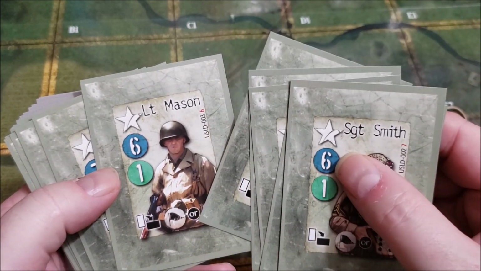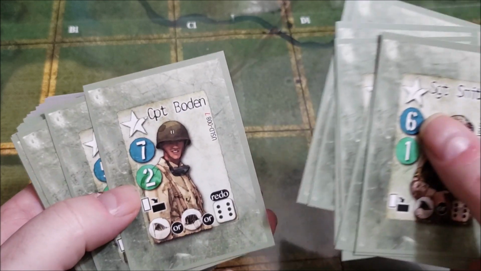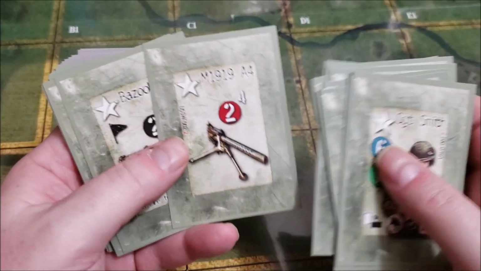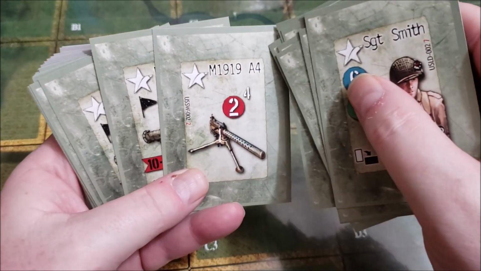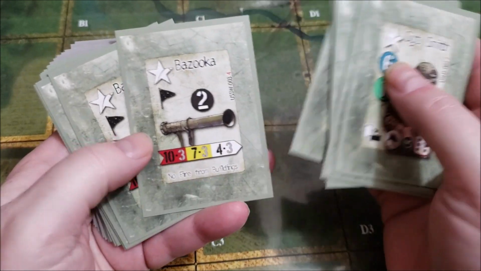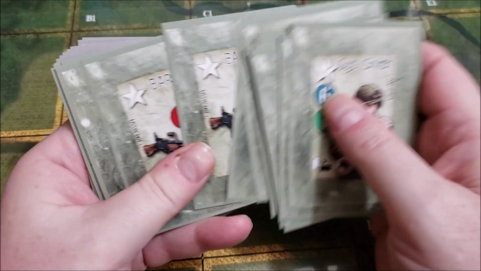And see, Lieutenant Mason can rally or do a recon event, a scouting event, which is really cool. Captain Bowden, Corporal Day, and then we have weapons. Again, ignore the excess. These are going to be little mini micro cards. They're going to be cut down to size in the final version. We've got bazookas. We've got BARs.